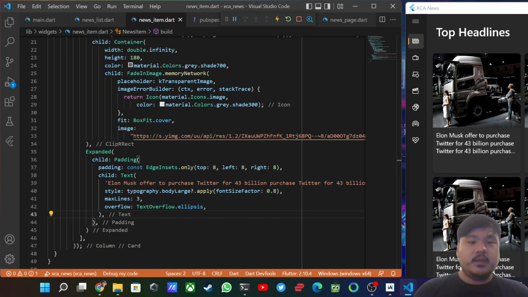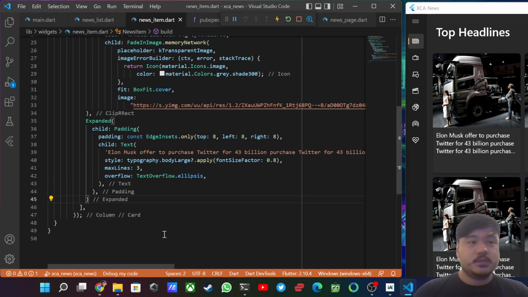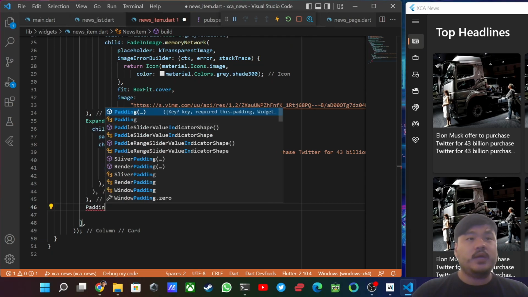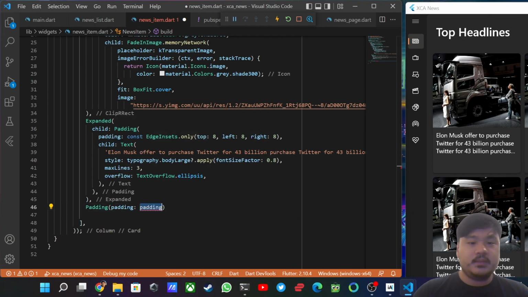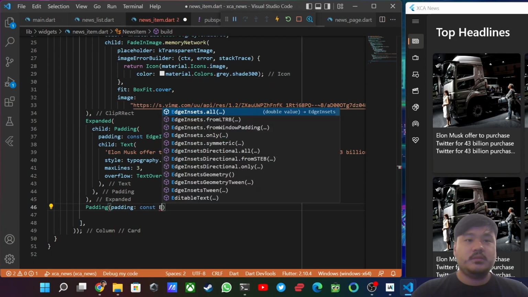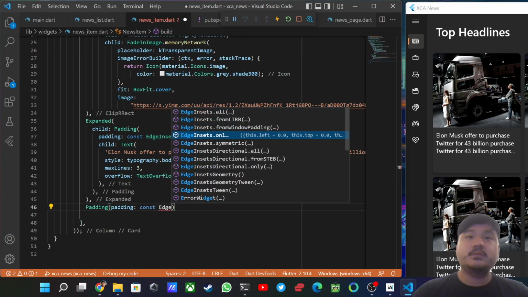Okay, and for the next one, I want to add the caption text actually. So in here, let me add another view after the expanded. I'm going to add a padding here, and then I'm going to pass a constant with edge insets.